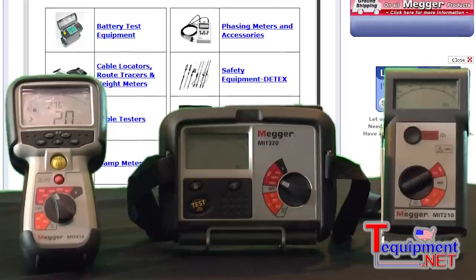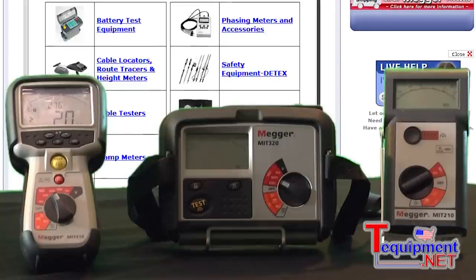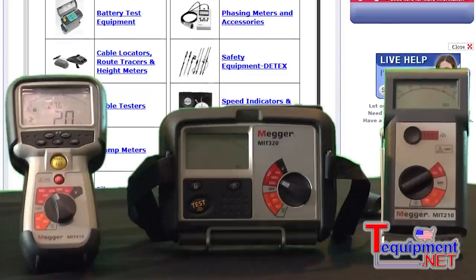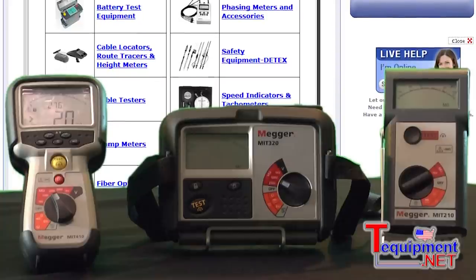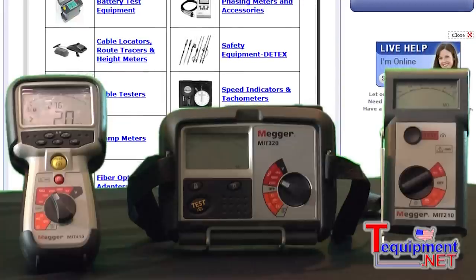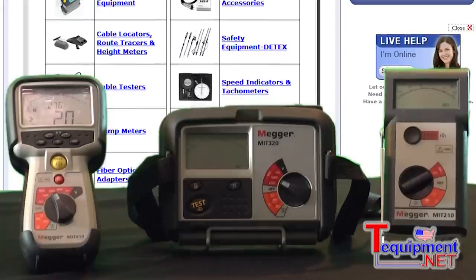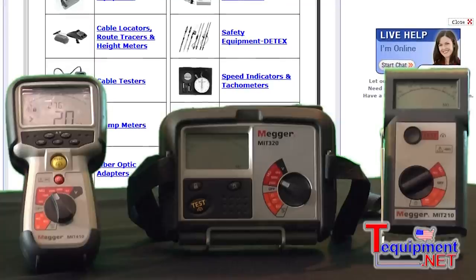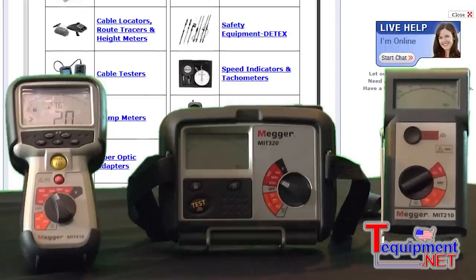In this area, the thousand-volt insulation testers go from 50 volts all the way up to a thousand volts. They're battery-powered, and the insulation resistance is the biggest thing to compare one to another. This one is basically used for people who have a fleet of trucks. You could select one test voltage — 500 or a thousand volts — and it goes up to a thousand megohms. It's usually used for products in the HVAC market to determine whether a compressor is good or bad. It doesn't get into any analytical information because you need higher resistances to do that.